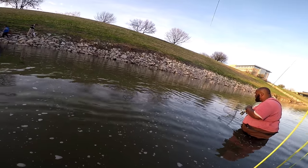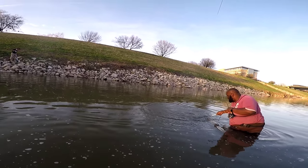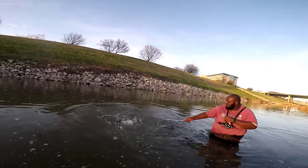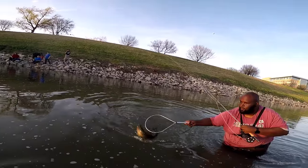Just be careful when you get him. I'm going to put him up. There you go. Can't you see him? There you go. Here you go. Get him, Q. Bam. Bang.